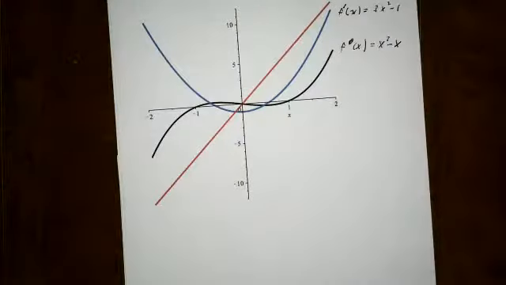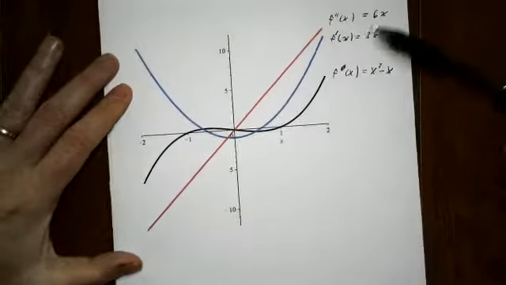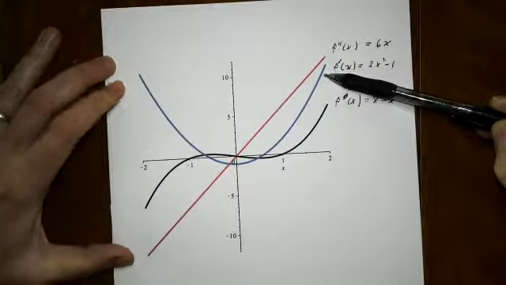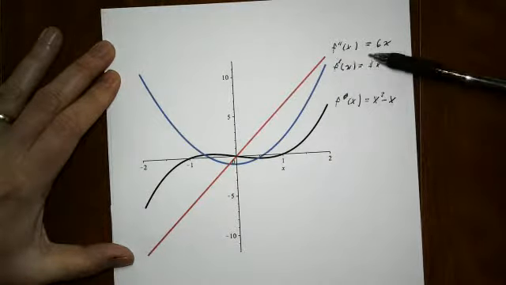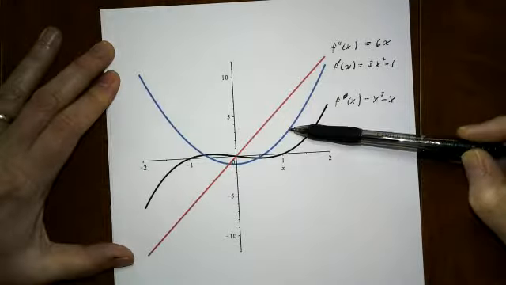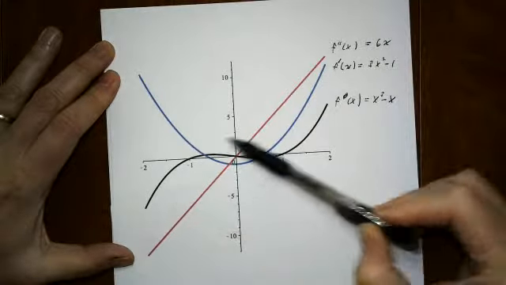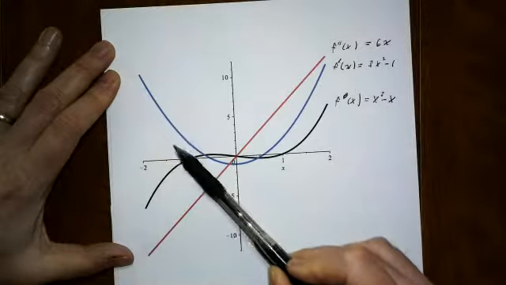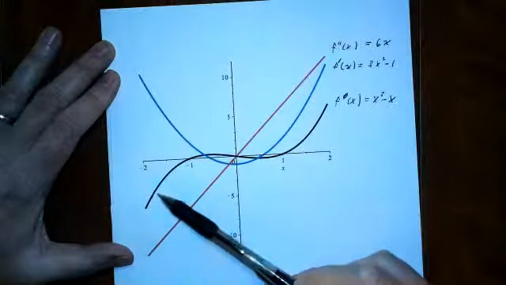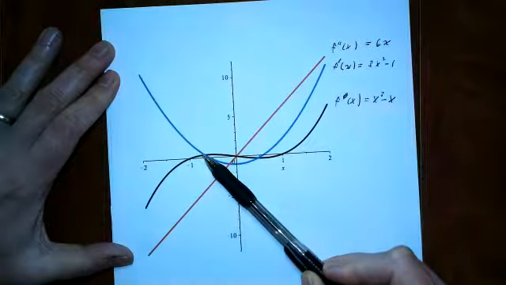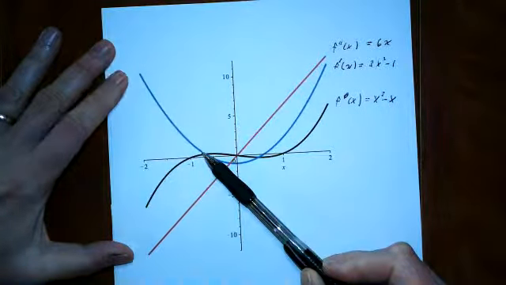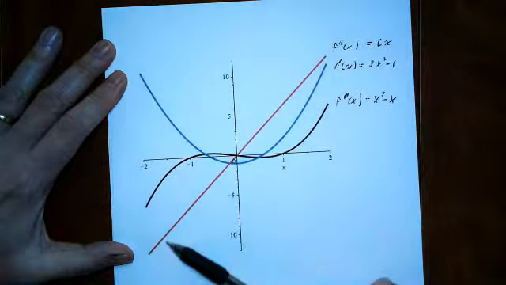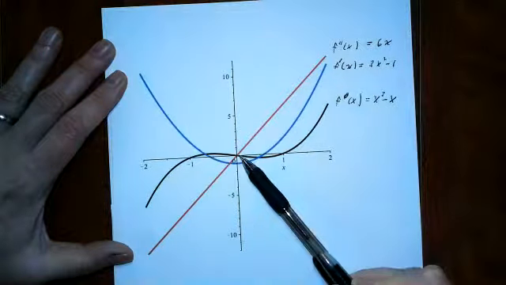So let's check that on this graph over here. What I have in black is the original function. What I have in blue is the derivative. And what I have in red is the second derivative function, 6x, which is just a line. Now notice what's happening for the f prime graph. F prime is decreasing, and that makes sense because the slope of f is positive and getting smaller. The slope of f is decreasing. And because the derivative, f prime, is decreasing, its derivative, which is the second derivative, is negative, and we see that right here.